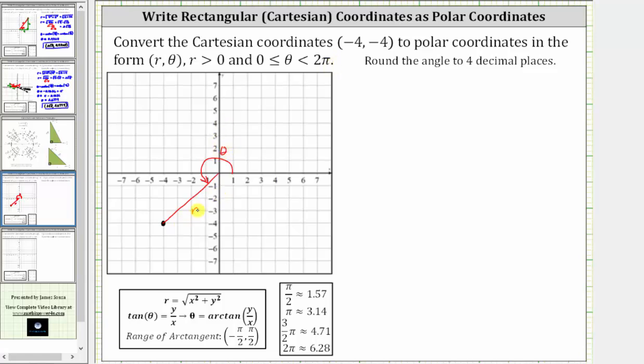To help us determine r and theta, let's now sketch the reference triangle in the third quadrant where r would be the hypotenuse of the reference triangle. So this would be one leg and this would be the other.